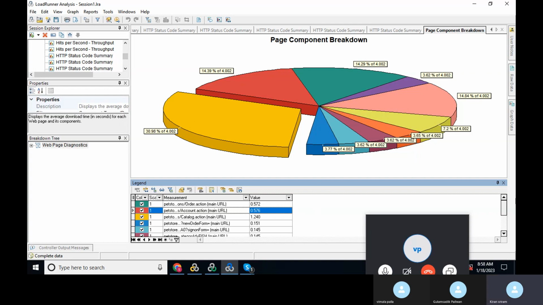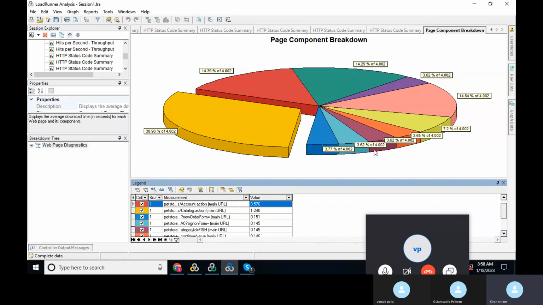Page level, we are checking which page is taking high response time. So in the page breakdown graph we can easily identify this. This 30.98 is the highest one, and the next will be 14 percent and 14.29.